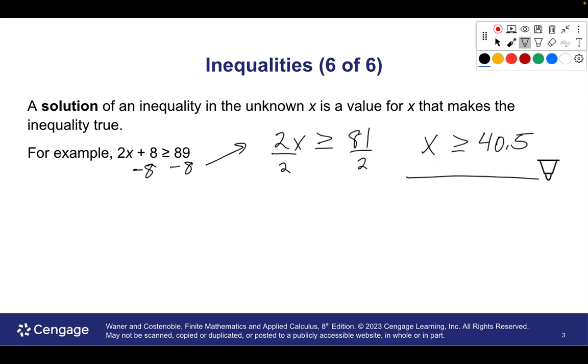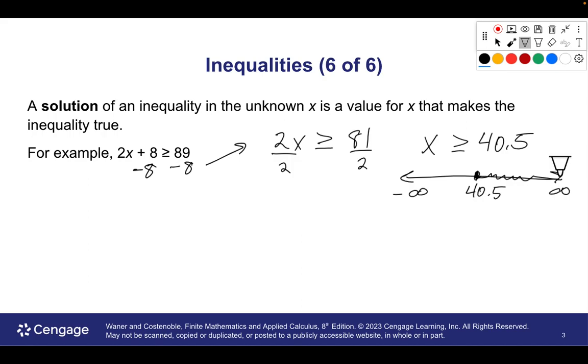If we were to graph this, we'd have just a number line. We'd call that 40.5, negative infinity that way, infinity this way. Since x is bigger than, x is to the right of this number, and it's also included, so we put a solid dot and we would shade it. Any number over there will satisfy this, right? Okay, so we're not going to do that. We're going to do it in two variables, but that's a one variable version of it.